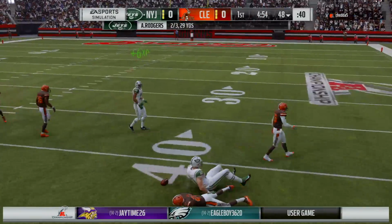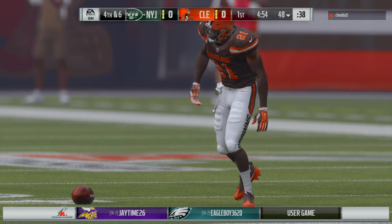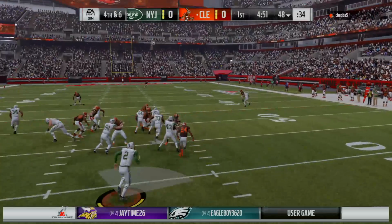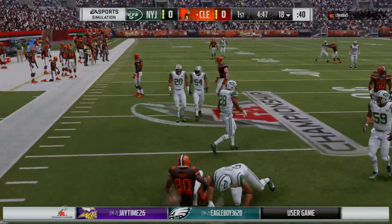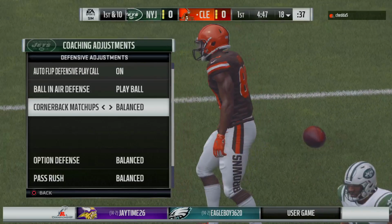And he couldn't hang on to it through the contact. Incomplete. Now a 3rd down throw, but it misses the target. Incomplete. On 4th down on is Dustin Colquitt to kick this away. Back deep, Jarvis Landry. It's just a 30-yard punt that time, no return. And the Browns will take over, 1st and 10.